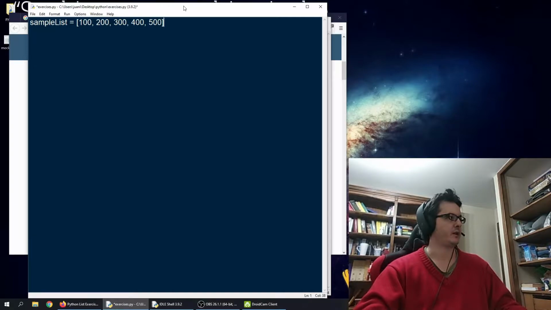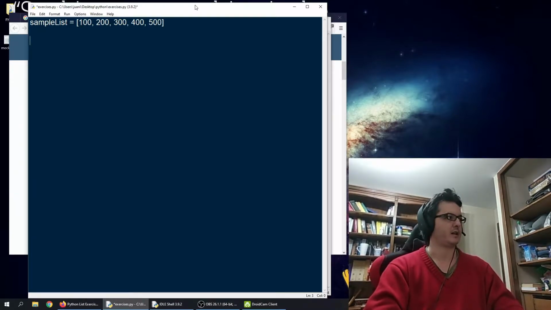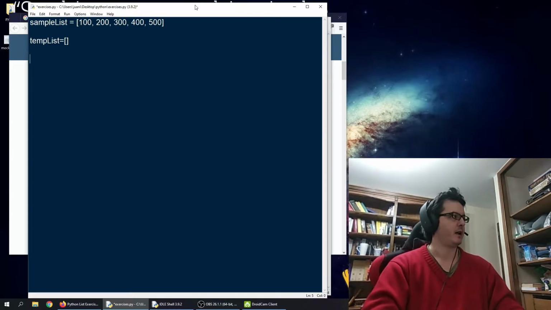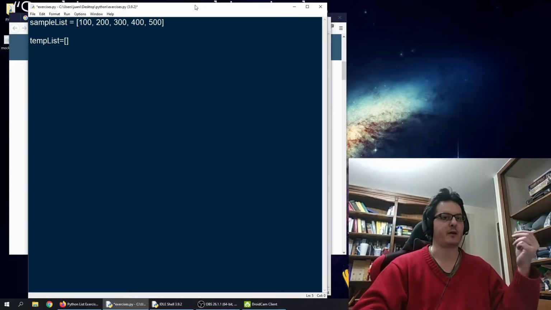So what we can do is use a while loop to create a temporary list. So a temp list, which will be empty. My logic is, while sample list has elements in it, we should take the last element, add it to the temporary list, and delete the last element.